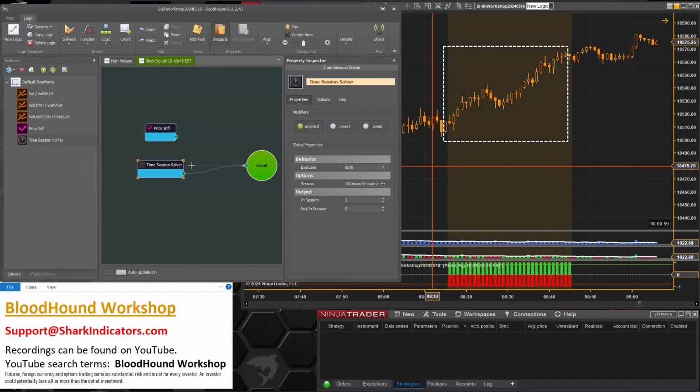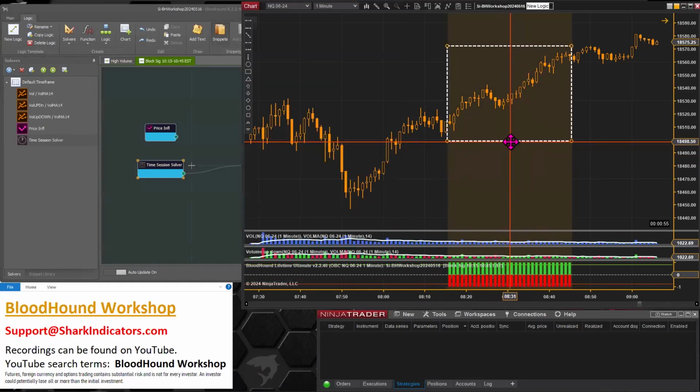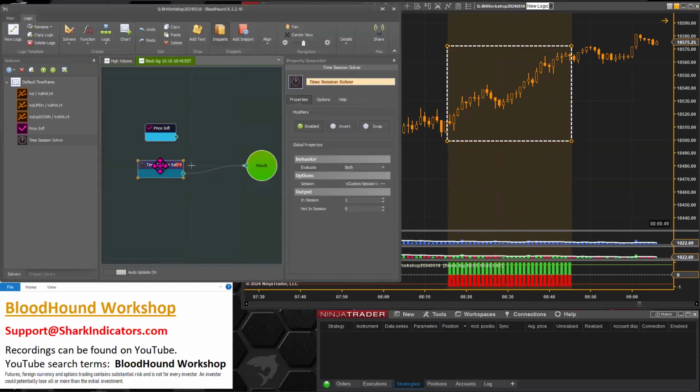And there you go. So actually I was off by 1 bar. There we go. Let's move that over. Now, by default, the time session solver is identifying that time window that we put into the session here. So that means that signals will occur within this time window.